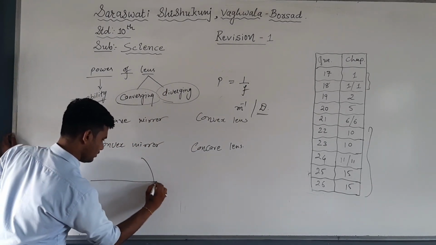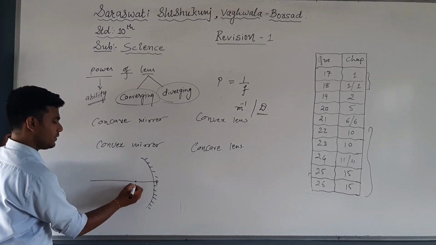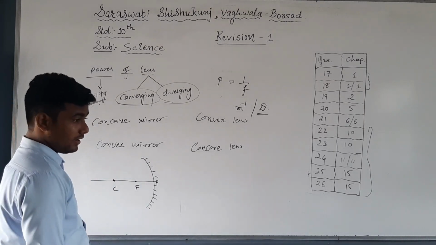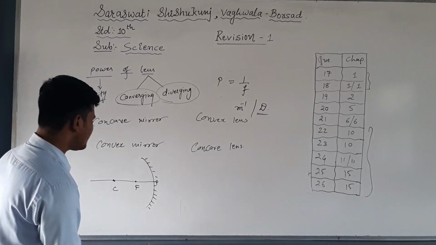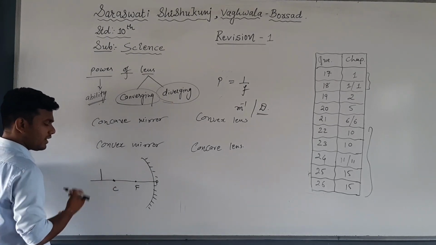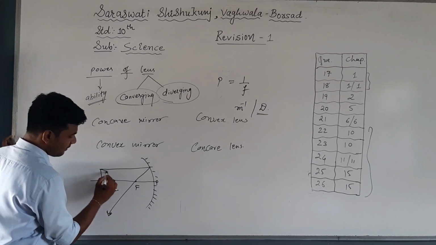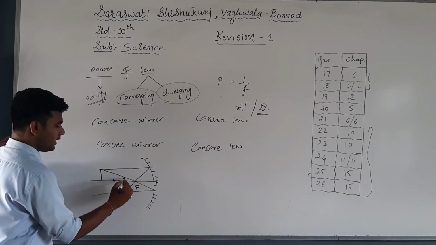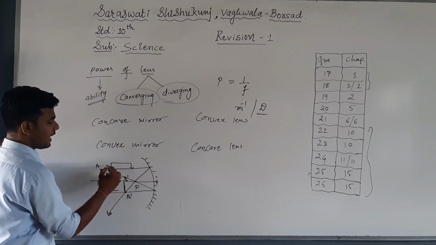Then suppose this is pole P. This mirror is a concave mirror. So suppose this is the focus point, and this is the center of curvature. Different definitions are also important, like what is called focus point or what is called center of curvature. So that can also be asked. Now this type of question can be asked to you: for a concave mirror, if the object is placed beyond the center of curvature, where will the image be? As we all know, when a ray is parallel it will pass through F, and a ray passing through F will become parallel. So where will we get the image? The object is our AB, and we will get the image between C and F.